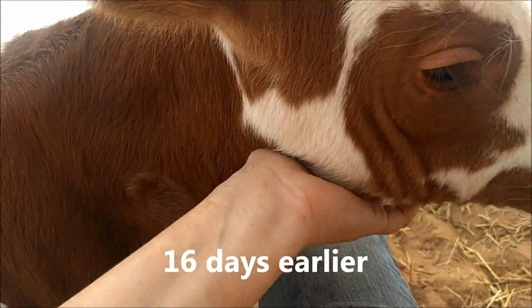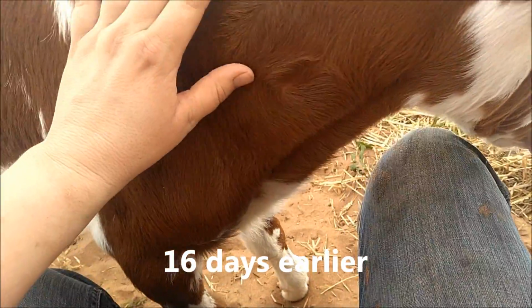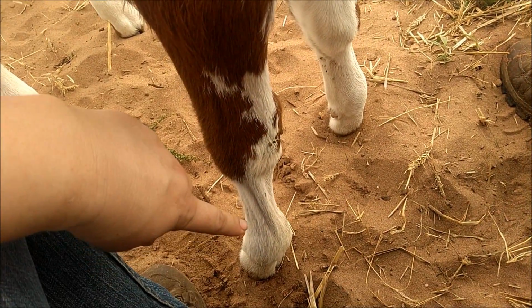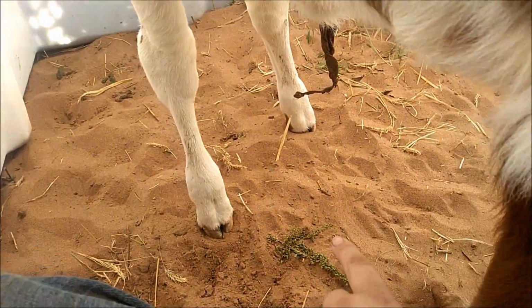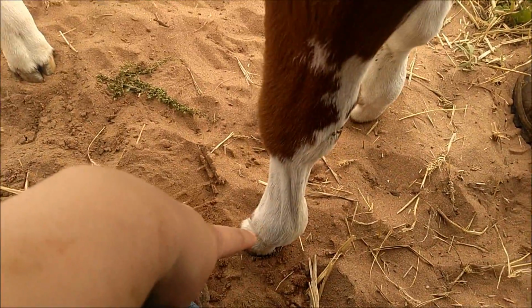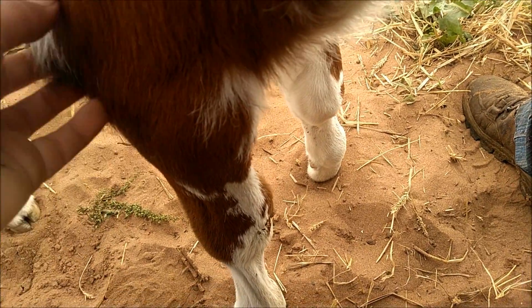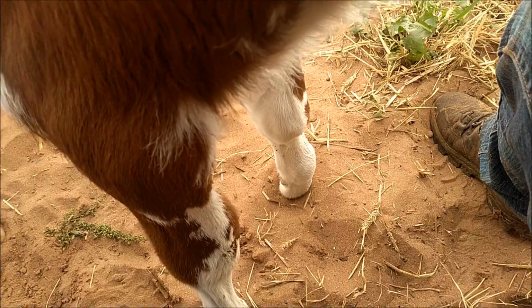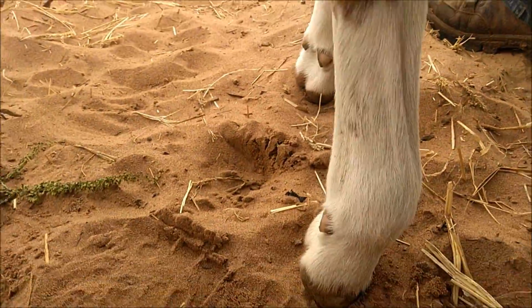This is Tango's little heifer calf. I haven't named her yet. I gotta come up with something good. But she needs a little physical therapy. You see here, she's got the hyperextended tendons. They're not super bad. She's got it in the back a little bit too, but not as bad as the front. So just kind of get up, help her up, have her stand for as long as she can to help get those back into a normal position. You can kind of see from the side.